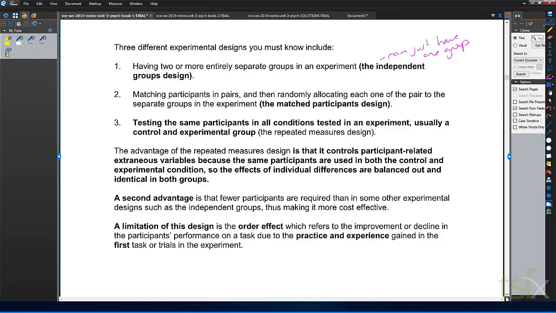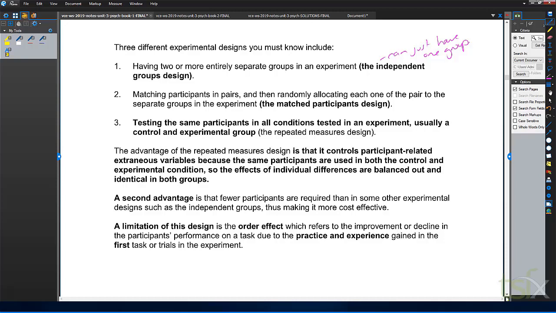When you have an independent group and you have 2 random groups, obviously we have not controlled for the participants. If everyone walked in the door today and I randomly allocated you based on a number that you picked up, maybe you picked up a deck of cards, and I said, okay, everyone sit on this side, on that side, could I have randomly had all the males sit on one side and all the females sit on the other side by random chance? I could have. And then what if my experiment, could that affect my experiment?